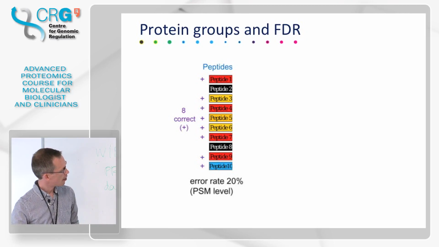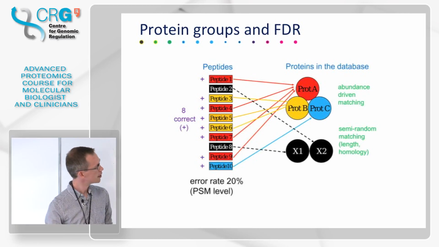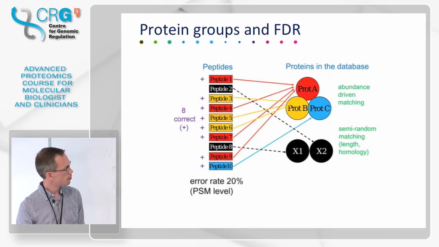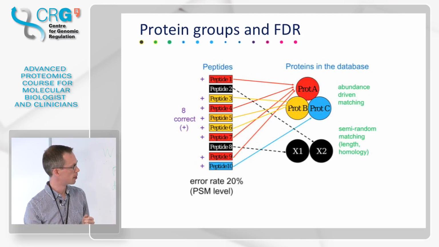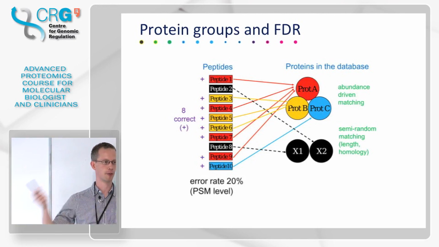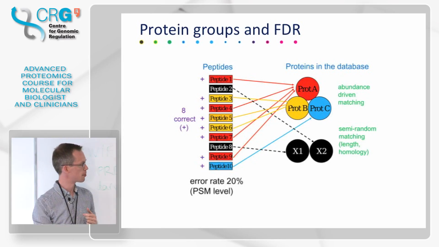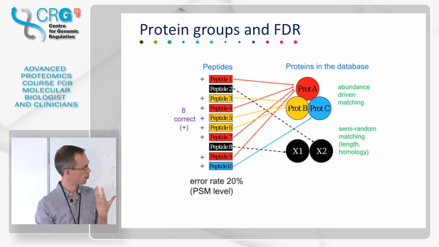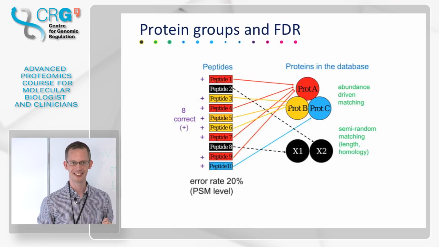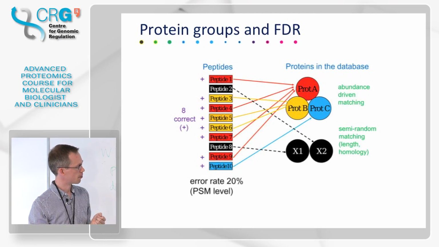And we can see, let's go to this. The most abundant protein, or the biggest protein in the sample, would probably generate more peptides. If you have a protein in your sample, then you have some peptides after you've done the digestion. Then you want to go back and say, okay, we have evidence for it. We have four peptides that point to this protein. That's quite good evidence, so to say. For B you have a bit less, and for C you may only have a single one.